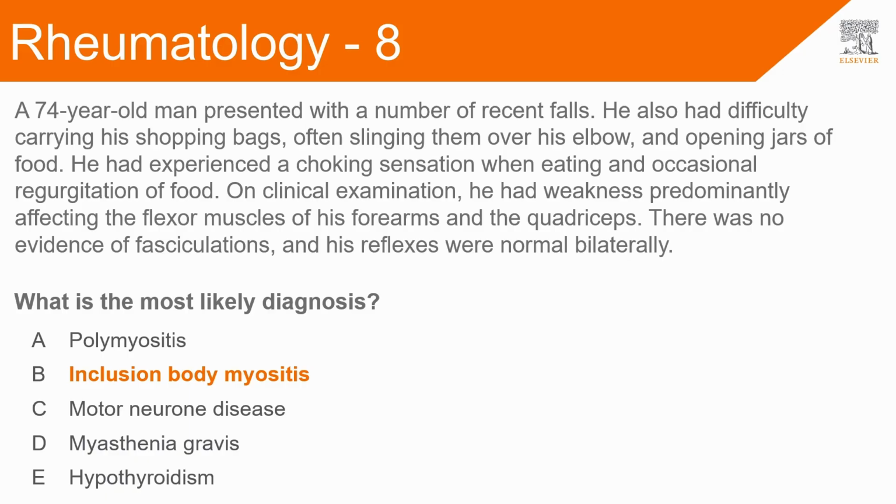Now, myasthenia gravis is also incorrect because myasthenia gravis is an autoimmune disorder of the neuromuscular junction, and that gives you fluctuating muscle weakness. So people get fatigability. They get worse at the end of the day. They get worse if you overuse the muscle again and again. So obviously you could get a bit of dysphagia and proximal muscle weakness. The distal muscle involvement is very atypical for myasthenia gravis. It's normally more proximal.